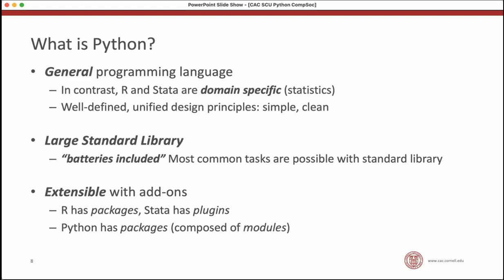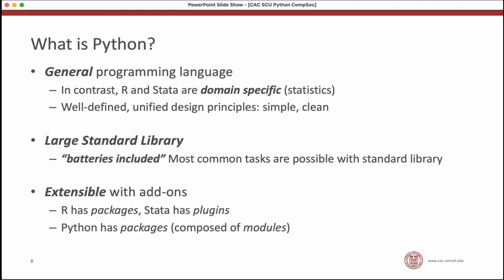Python is generally said to be batteries included. That means it has a large standard library. Most of the common tasks that you will perform with Python will already have packages that support doing that kind of task available. So you don't have to write a lot of your own code. You can use packages that have been written and tested by other people and are trusted by the community.